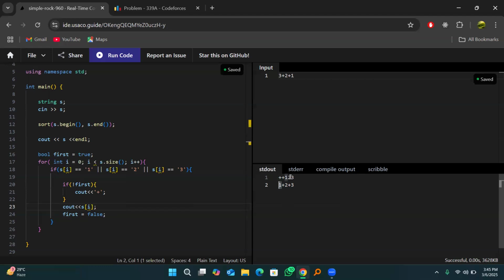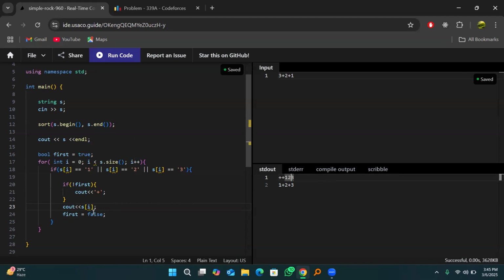In the fourth iteration, the fourth character is 2. So the if condition will see that it's 2, so the code is going to execute this block. After entering this block, it will check this condition and see if this part of the condition is true.